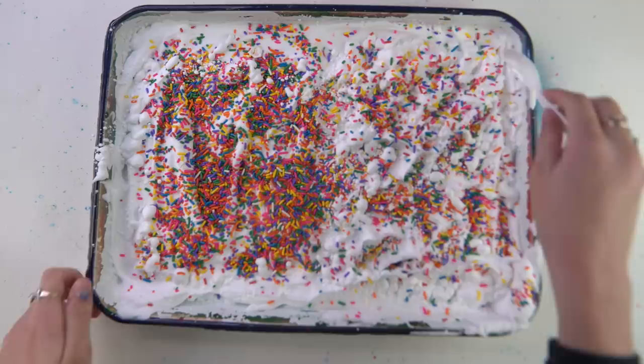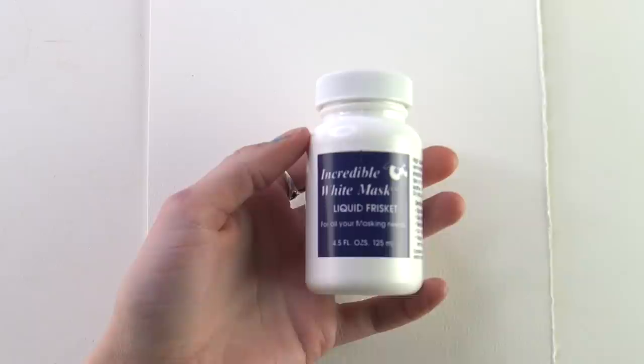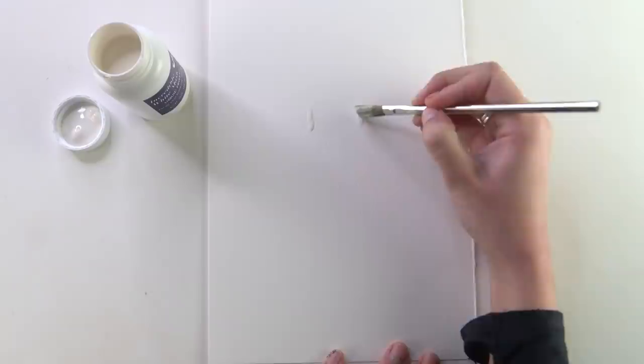So the idea behind sprinkles is that the food coloring in the sprinkles would dissolve into the shaving cream and work kind of like actual food coloring, but nope. So cool. So next I got the liquid mask stuff that you use when you're watercoloring. So I just painted a cute little smiley face. Hi, I'm a smiley face and I'm just happy to be here.